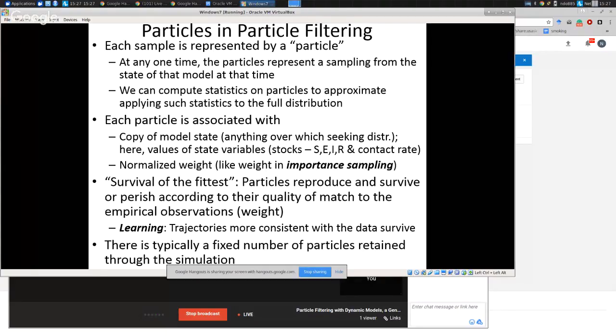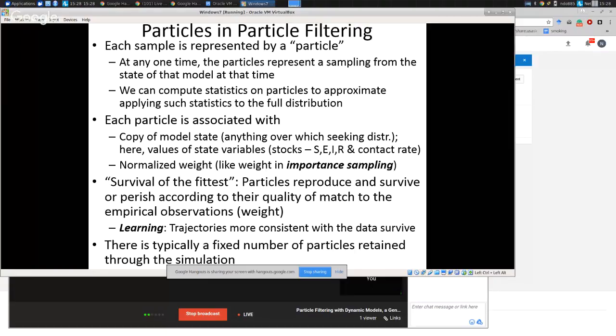By contrast, if there were a particle which posited around 3 or 4 people per week going into the ER, and there was 2 or 3, we might say, okay, that particle has a pretty competitive understanding of the situation. And then we'll rejudge it a week later, and a week later, or the next day. We keep on judging them. And the particles that give a compelling understanding that's consistent with all these data points will survive through it. And they'll be represented well, and we will trust them more.